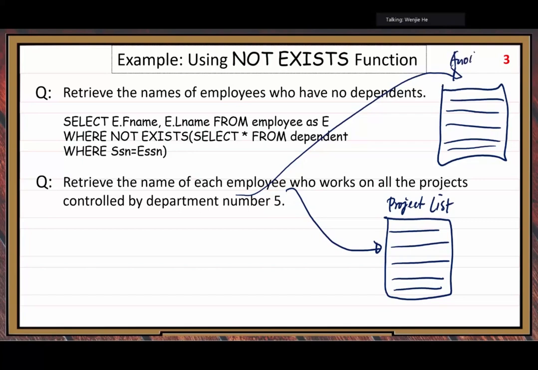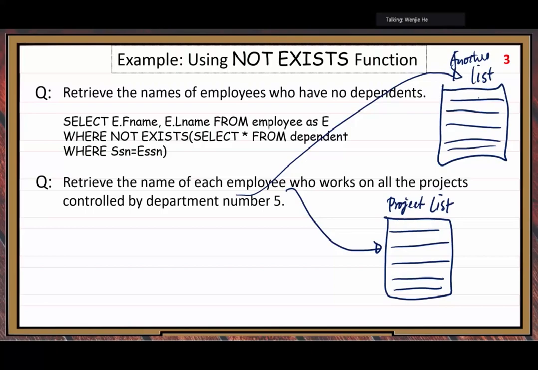Two lists. Then, in this question, we need to find those employees whose project list should be contained in the Department 5 project list, right? So this is a subset of that list.